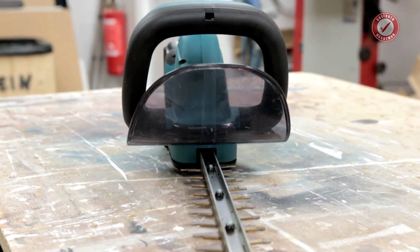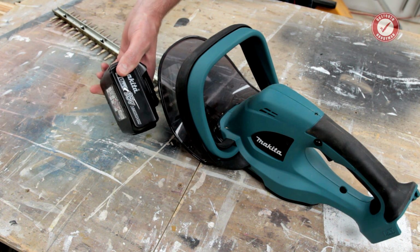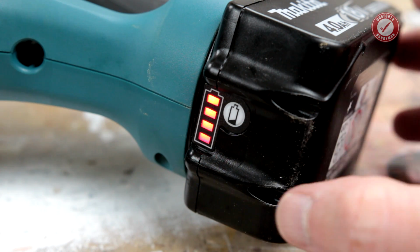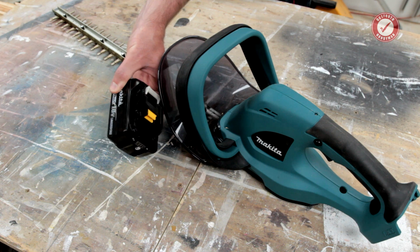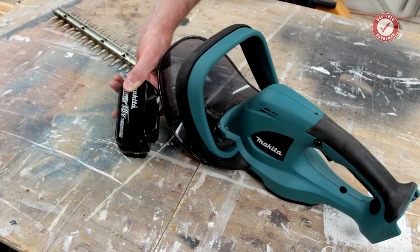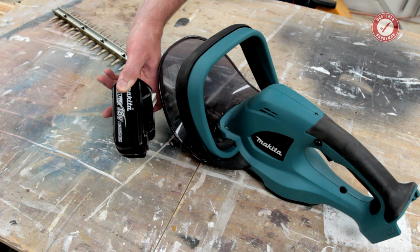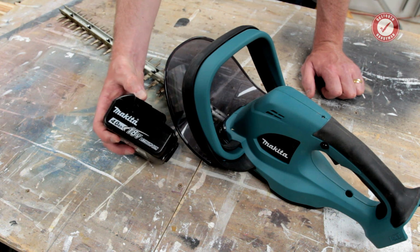And I'm running it with a 4 amp hour Makita 18 volt battery, which I believe you can get for about 75 quid for the genuine Makita ones, or obviously if you want to go for aftermarket ones, that's up to you. I haven't had great experience with going for non-branded aftermarket batteries. So do be careful if the battery looks unusually cheap.